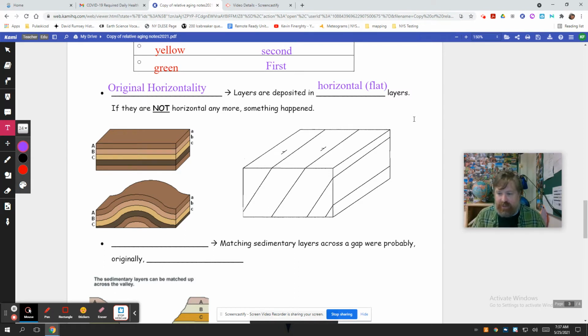You can get layer upon layer upon layer on top of each other in a slope very easily. Again, get into the nitty gritty of geology and you'll figure out where these rules get a little flexible, but on a basic level, when sediments get deposited, or if there's flood basalts, which would be volcanoes that let out a very runny magma that can spread over large areas, that tends to happen in flat layers, like gravity. It's a gravity thing, and this is observable and pretty easy to understand. So original horizontality states that if you see flat layers, great, that's how they were probably laid down. But if you see something else, something happened.